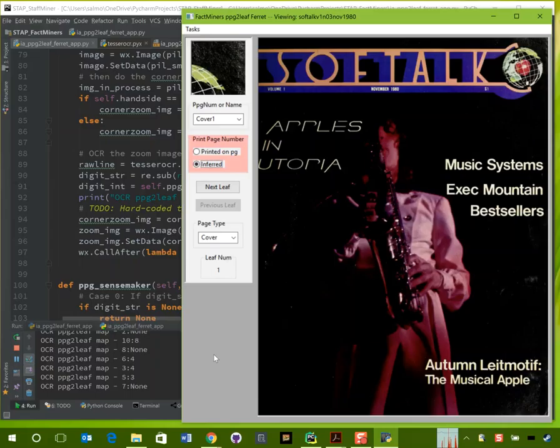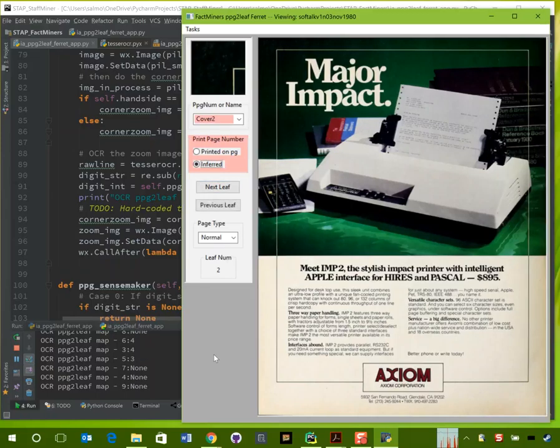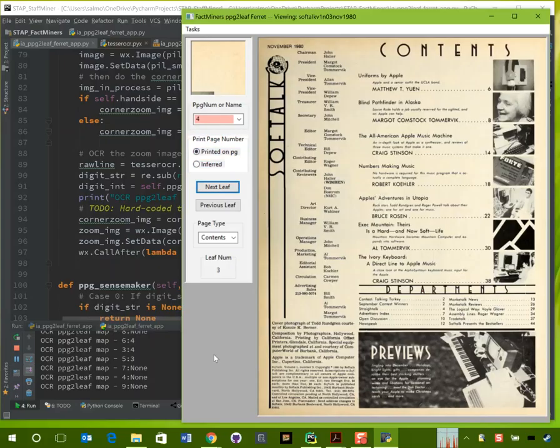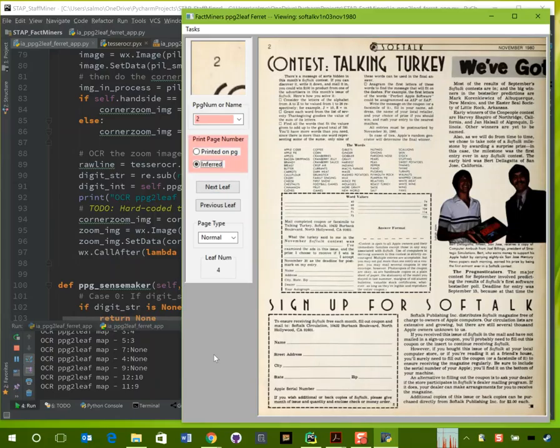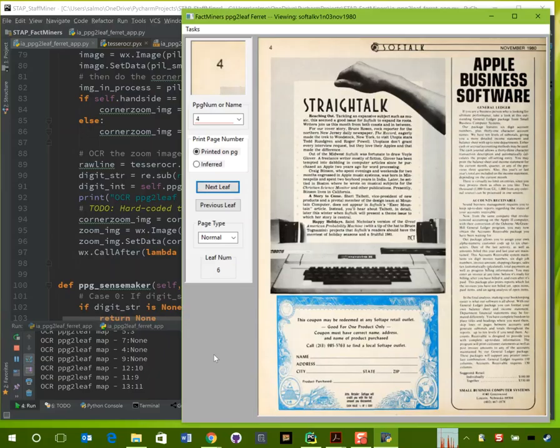Again, we're inferring that the cover one and leaf one and two are covers one and two. For some reason, there is a four in the data for page one, and it's incorrect, but it's been highlighted because it doesn't make sense. We put it as a one. It's inferred because it's not printed on the page. It doesn't see that too because of the little weird stuff in the corner there. We'll just correct that. Three is fine.